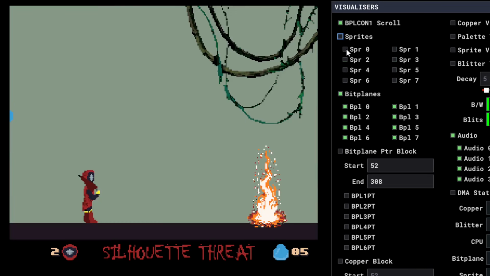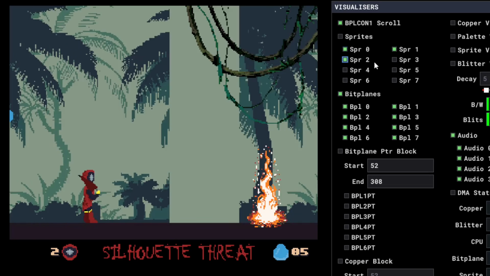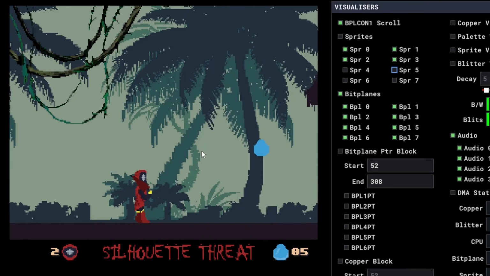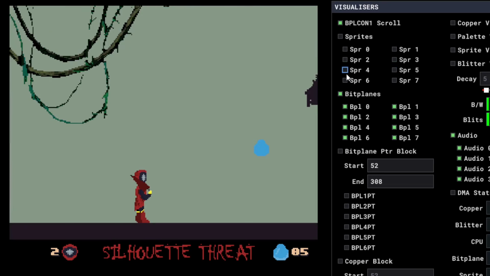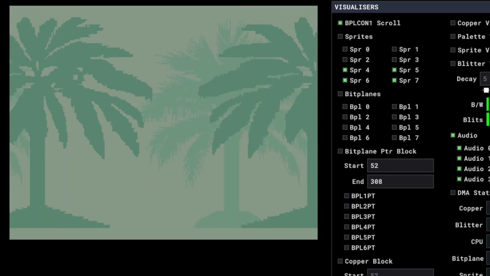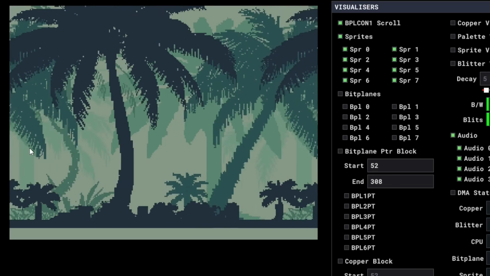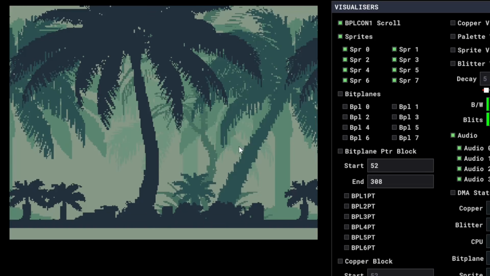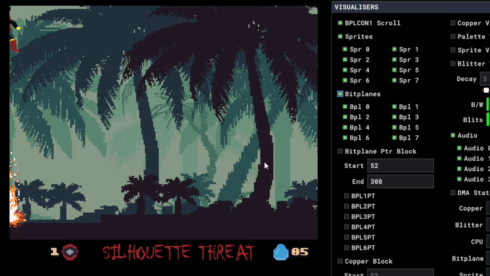What I tried to do here is I took 4 64 pixel wide sprites and put them across the screen. And when they scroll, it looks like this. So for those 4 sprites, I just animated them in a pixel program to have a parallax animation, and then just played it here. And then with the other 4 sprites, sprite 4, 5, 6, and 7, I put these 2 layers in a pixel program again and animated them. So they look like this when they scroll, just the sprites. And with all of them together, you get this, just the sprites. So it is 1, 2, 3, 4, 5 different layers and then 6 when you put the bit planes on.